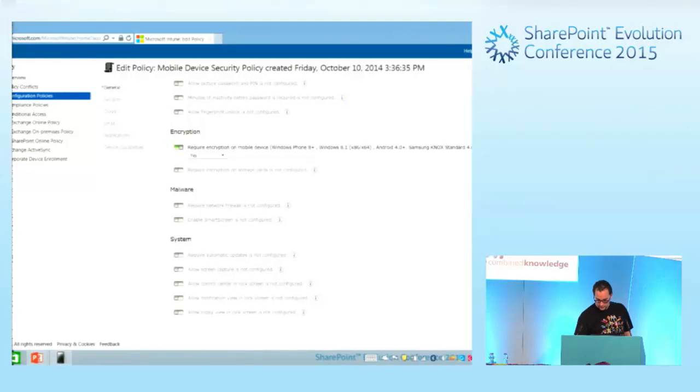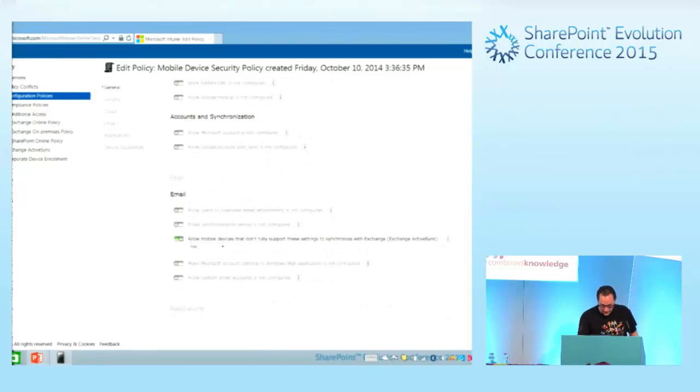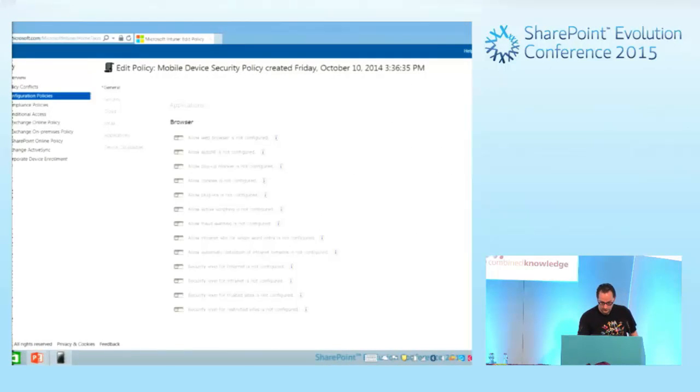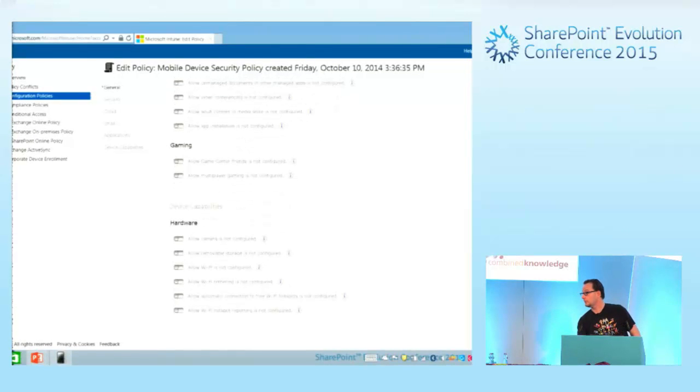System updates. Oh, sorry. System updates. What about cloud access? Allow backup to iCloud, for example. That was an interesting one, like 2-3 months ago, when one of the actresses got some nude pictures exposed out of her iCloud backup. And the day after I was presenting at a conference, ooh, this was an interesting feature. Accounts, email synchronization, applications, browser settings, proxy settings, pushing, and so on, and so on. This is what I call true mobile device management.